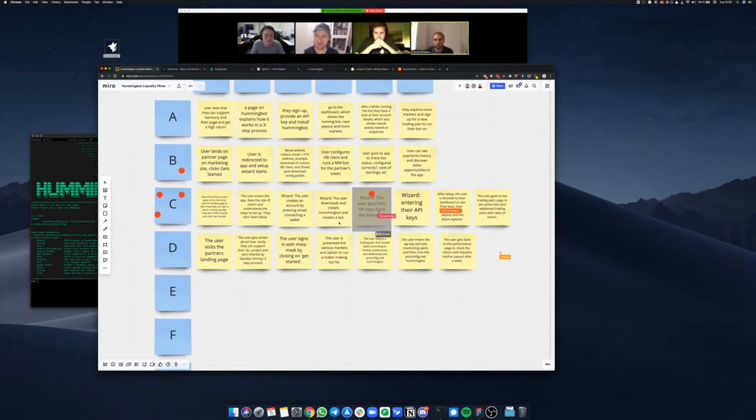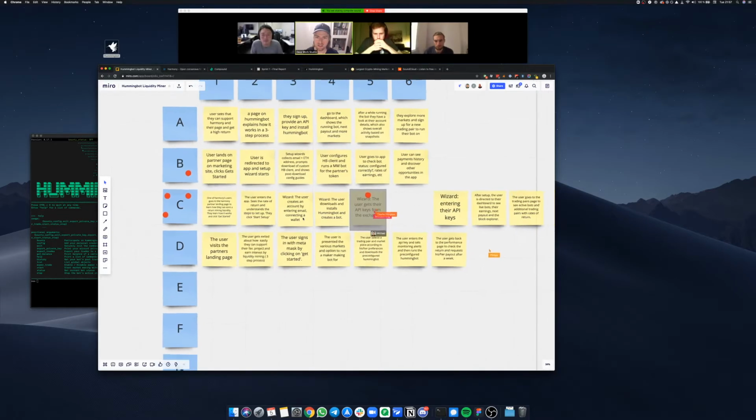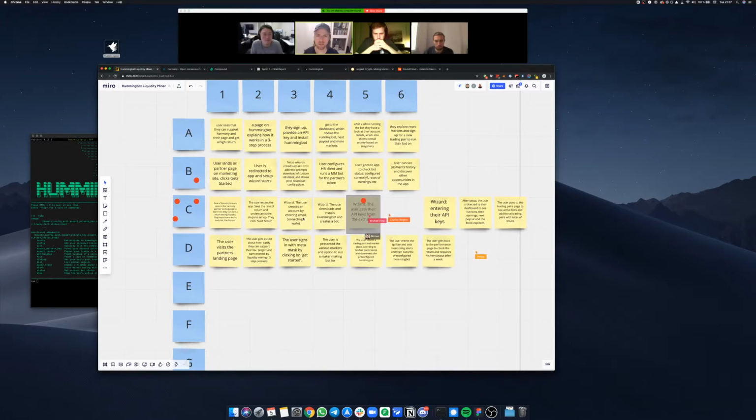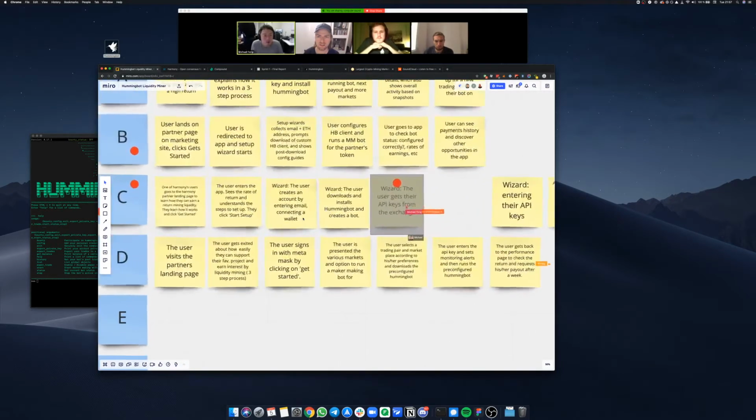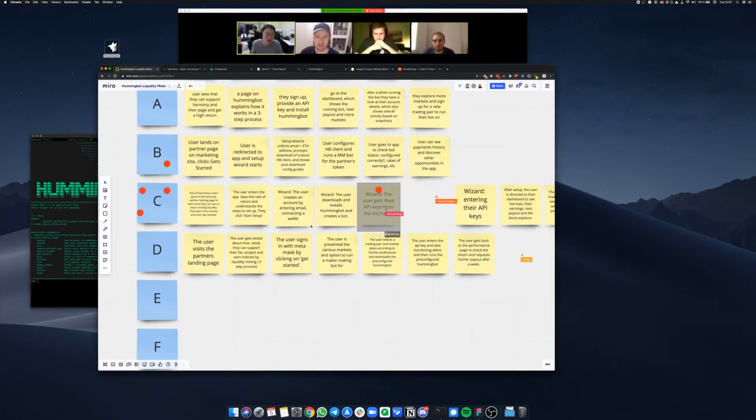I wonder which way around that would make sense then. Where did they get the read-only API key? Yeah, they get both the read and the trade API key from the exchange. From the exchange, okay. So they go into the exchange website, they log in, and so I do think it makes sense to do those two steps at the same time, because you can go there and create a key, so you might as well create two keys while you're there. Right, exactly. So it shouldn't necessarily be separate, but more like when they sign up, they get prompted to go to the exchange and generate the keys.